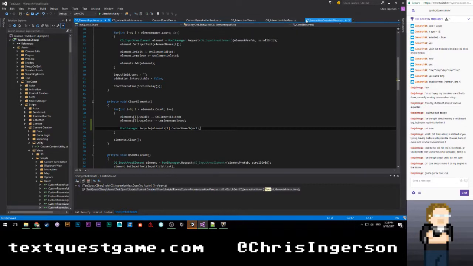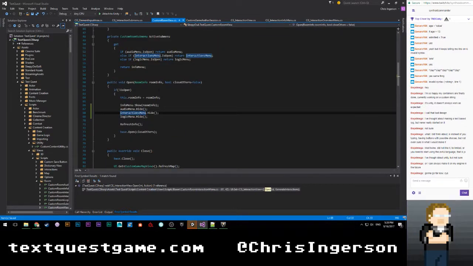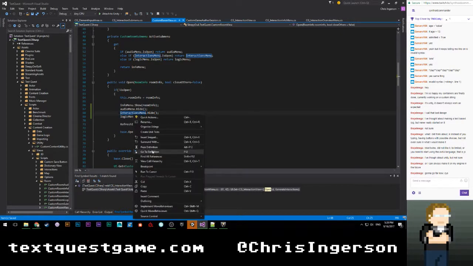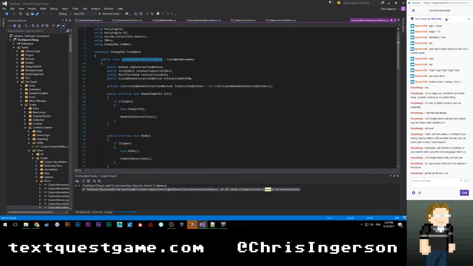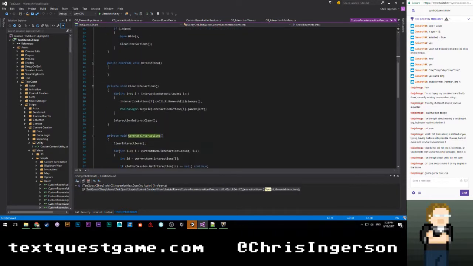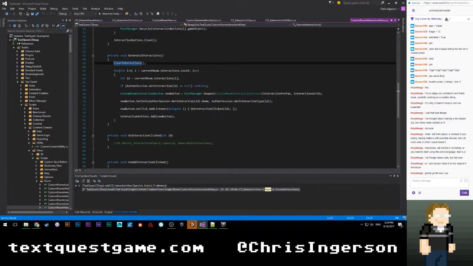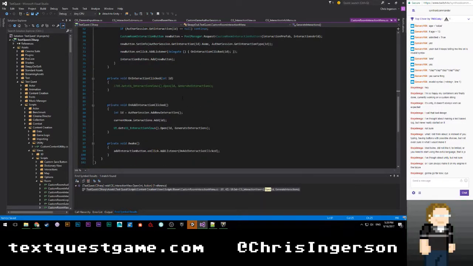But also our custom room interaction is not correct. So let's go to interactions menu, go to definition. So generate interactions. We should clear interactions, which requires us recycling the game object. And then when we add an interaction, we should add new interaction, interactions.add ID.